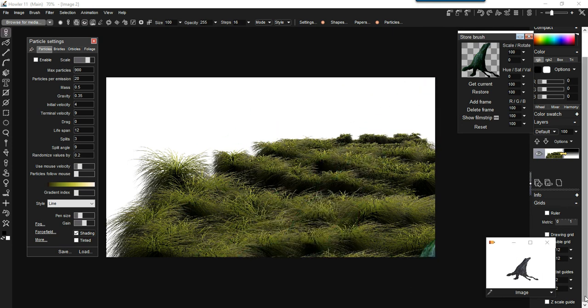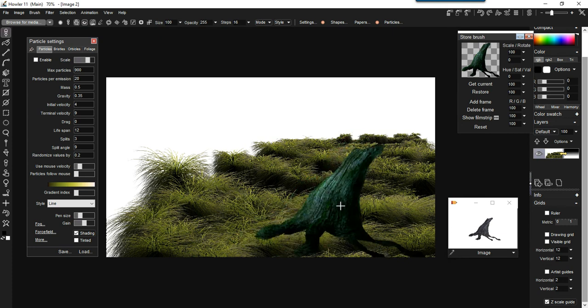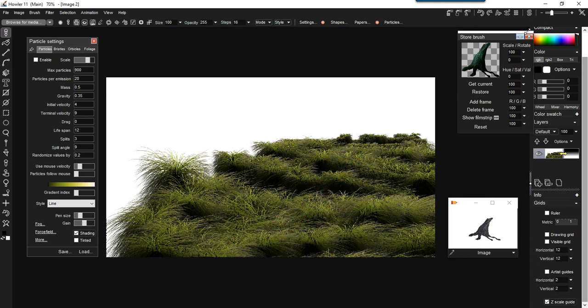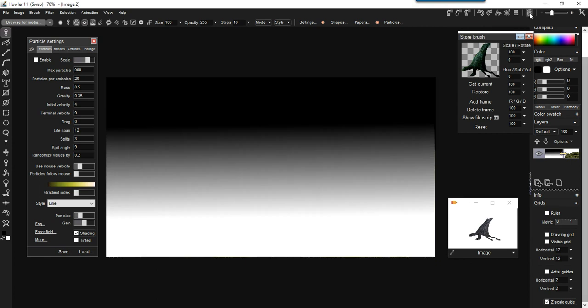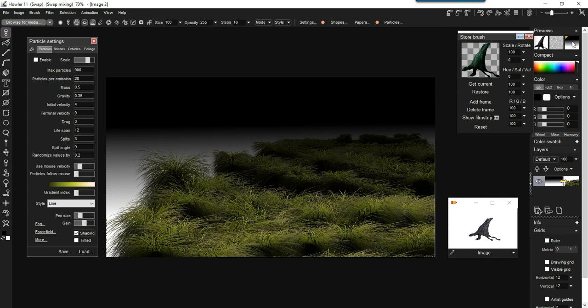So that's where you can have this Z scale automatically kick in, and I still have a gradient that sets that. So if I look at the gradient, you can see there it is. In fact, I can see the other image at the same time simply by blending the two together. This icon at the top here, where the preview of the brush and the paper texture is, there's also a preview of the current image. If I click that, it's going to show both in a blended way, and you can actually control that blending.